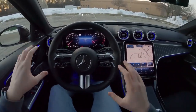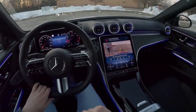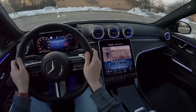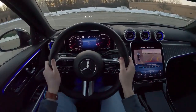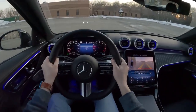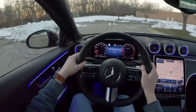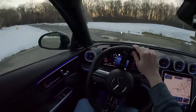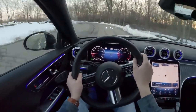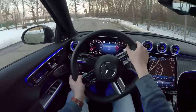Let's get the C300 out on the road. We've got a column shifter, which I love — it feels nice, opens up space in here, and makes everything feel quite luxurious. Super light and quick steering, with pretty fast lock-to-lock action. It's not the most precise steering for driving fast, but for maneuvering around parking lots and just day-to-day driving, it's really really great — actually one of my favorite parts about this C300. A lot of people bash on the steering in this car, but I don't want the steering to feel sporty in a C300 — I'd get an AMG for that.